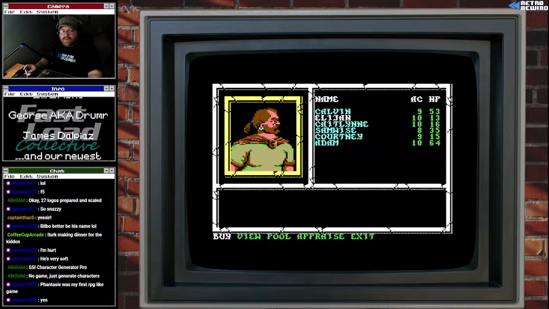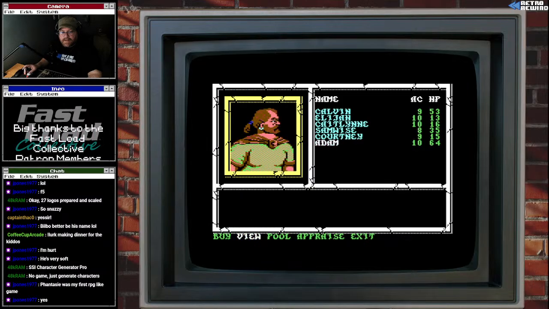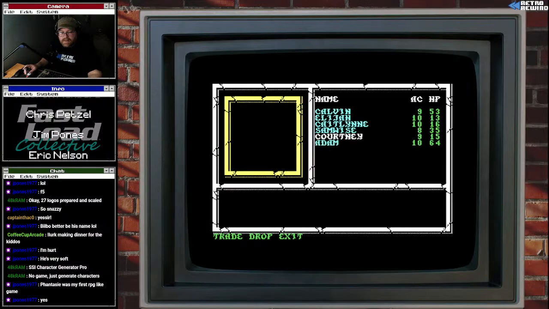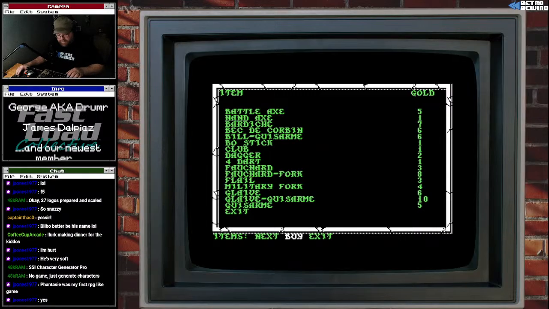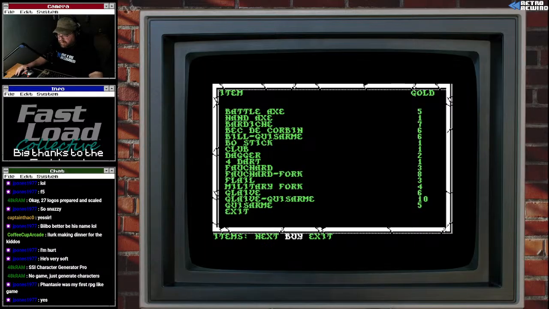All right. View. Magic user. Okay. What is Courtney? Courtney, I think, is also a magic user. Maybe a staff or something? Some type of bow stick? Yep. Okay, hang on. Okay, magic user can use a staff, a dart, or a dagger. Okay.